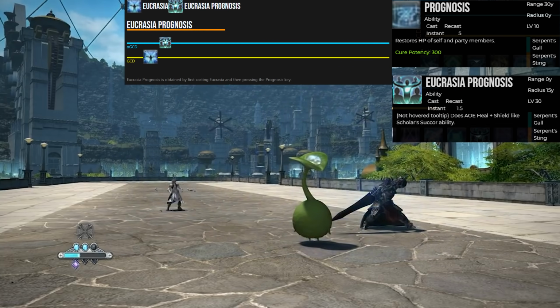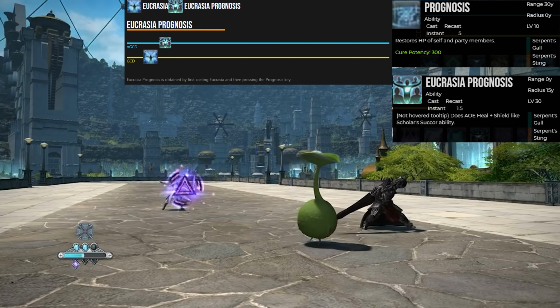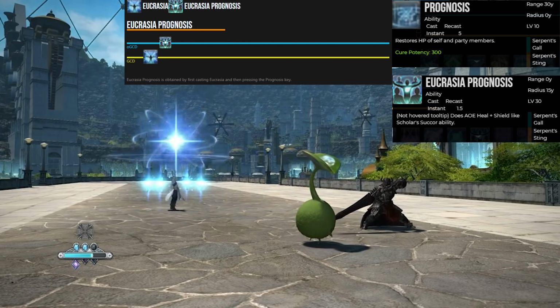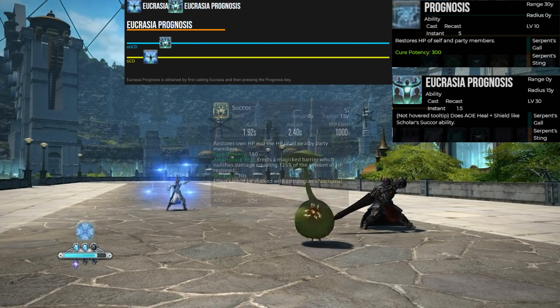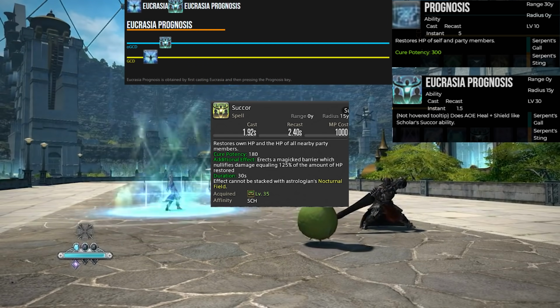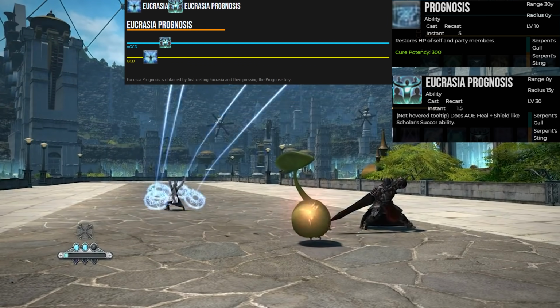This can be enhanced with Eucrasia to provide a barrier with the heal to the party, so think of it like a Scholar Succor equivalent from Scholar. Yeah, generally speaking, I really stand by what I said. Avoid this whenever you can, but I do see this being cast far more than Diagnosis.